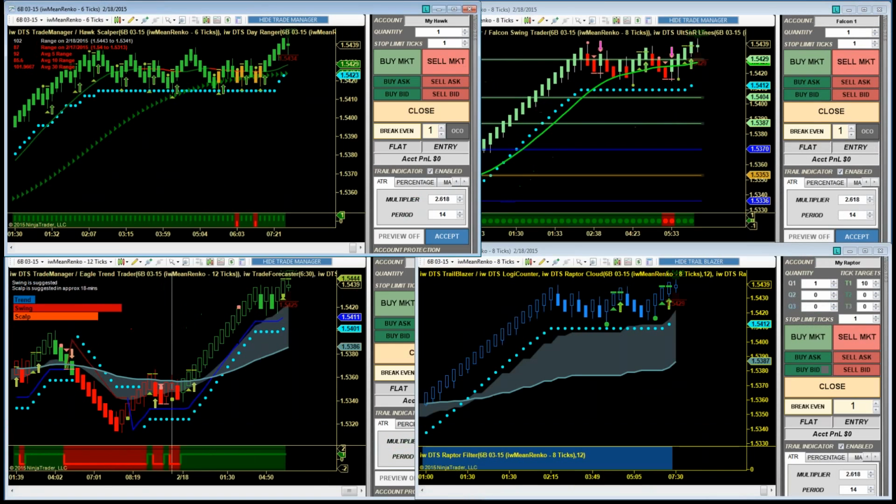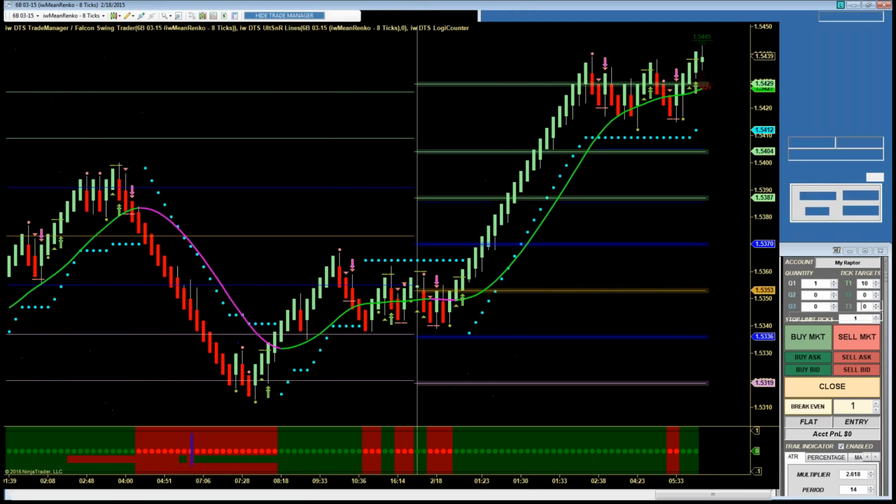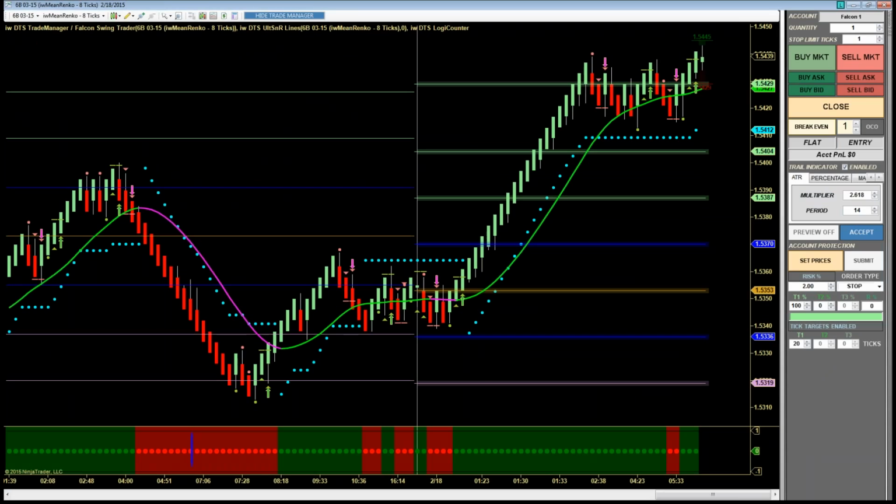Here's the London Open right about here. Market falls a little bit. This is unusual that we didn't print a signal through here, but it can happen, as you can see. The signal printed late, printed right here, took a little bit of sideways action, but eventually fell off. So British pound today is the day for trading the British pound. There's the hawk. I'll just quickly go over the falcon and the eagle.